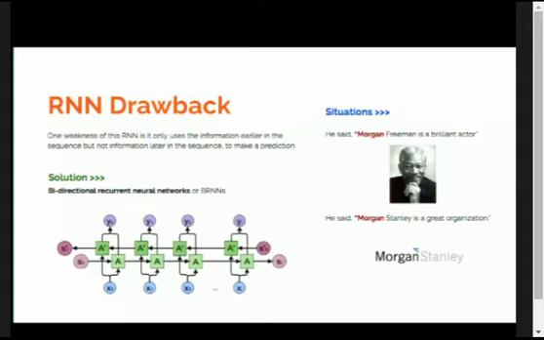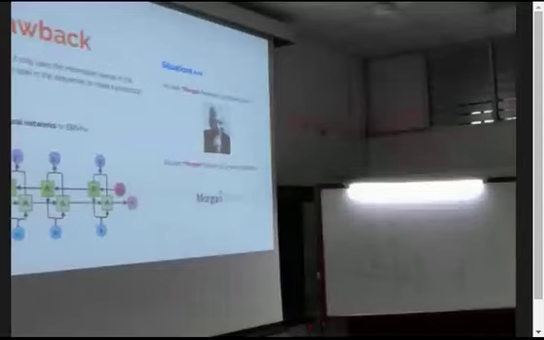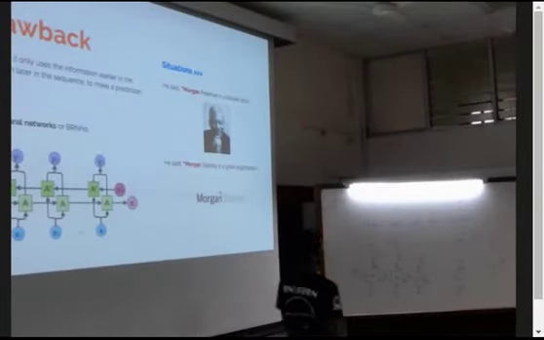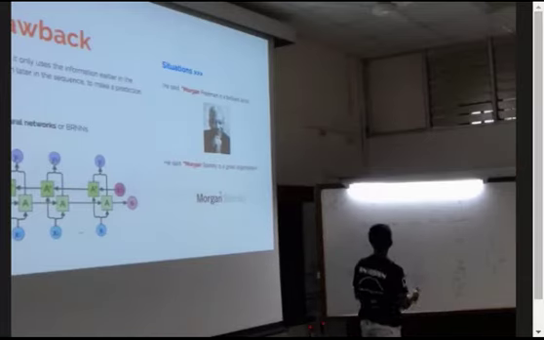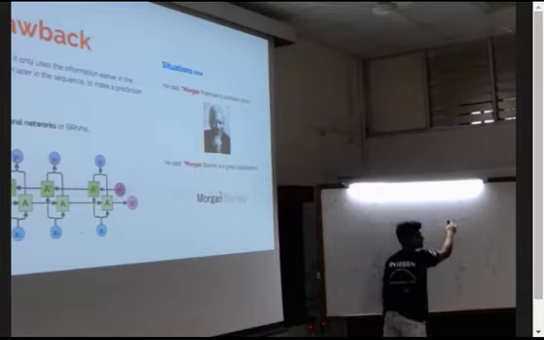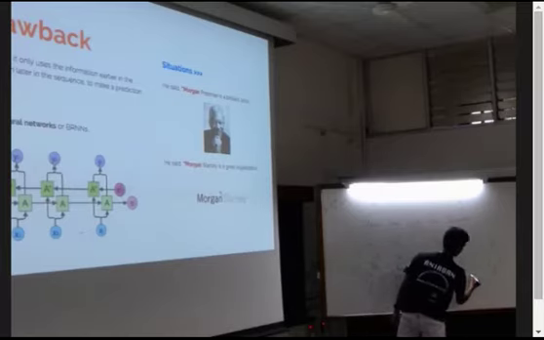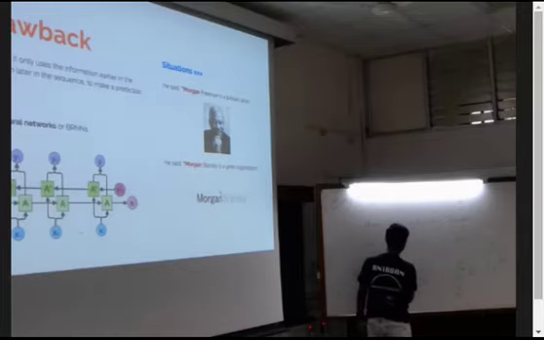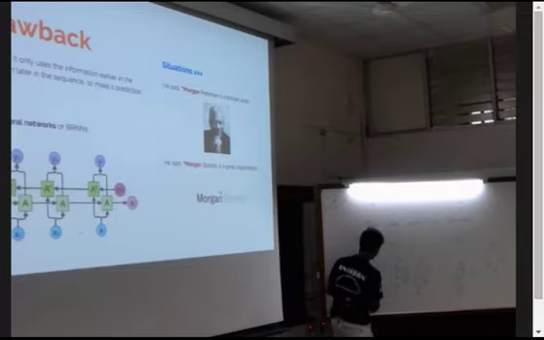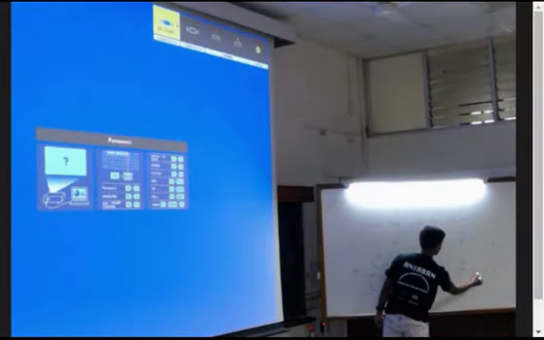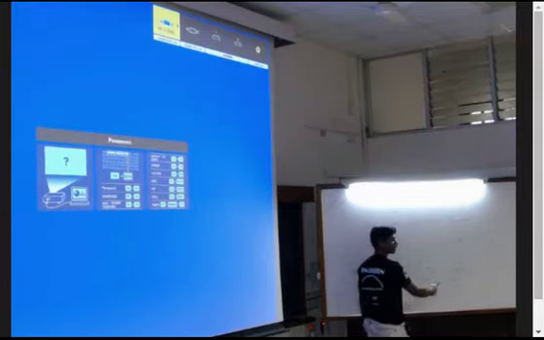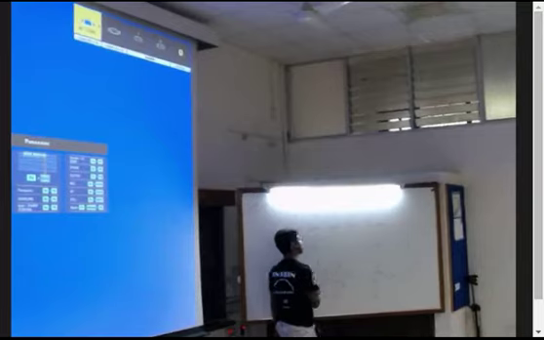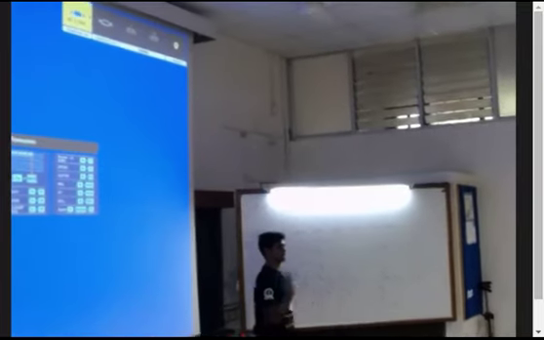The way people have solved this problem is using bidirectional neural networks, or BRNN, where you not only scan the data from left to right, but you also consider the data from right to left. For example, while predicting the value for with, you consider Harry and lived, and also you consider the and Dursleys. The way it's done is that for each of these layers, you create another neural network, and you feed the data and back propagate it from right to left. First, it's left to right. Second, it's right to left. This is called a bidirectional neural network, and it is used to solve this kind of problem.